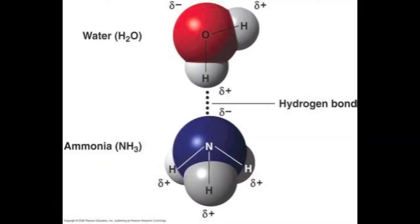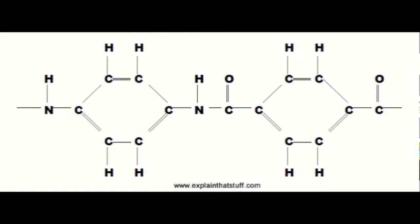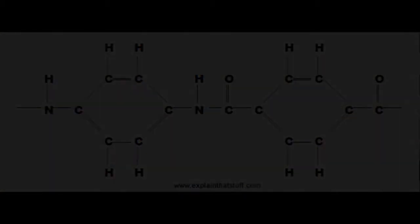The crossover connections with the nitrogens and hydrogens that are bonding have given Kevlar its strength as well. Kevlar's chemical structure is formed in tiny straight rods that are packed closely together, as the individual polymer strands of Kevlar are held together by hydrogen bonds, giving Kevlar its unique strength and rigidity.